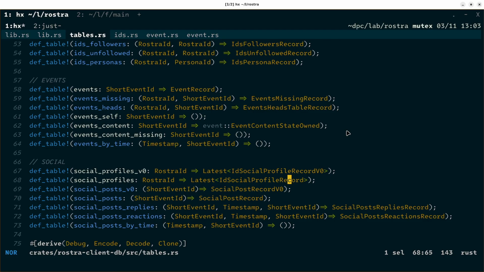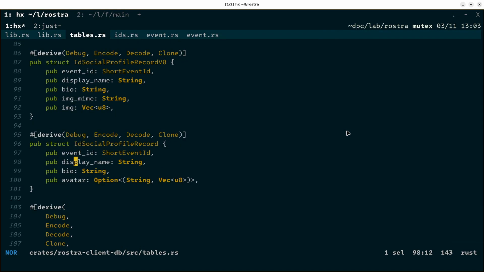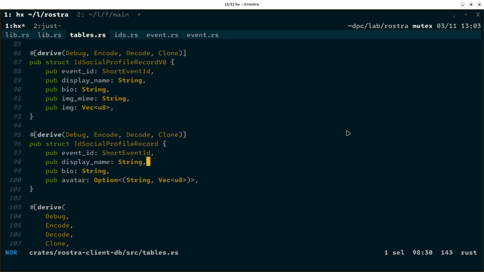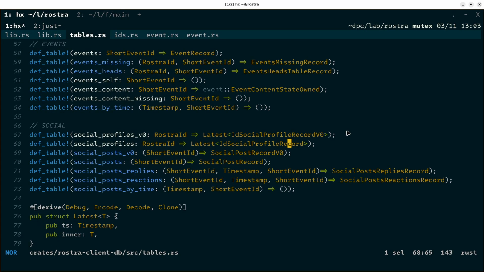We don't want to see these long public keys. If someone wants to be called something, they can publish an event. We can actually look at the content here. So there's a display name, a bio, and an avatar, which is just the mime type and bytes, so it can be a JPEG or whatever image that people want to use as their avatar.